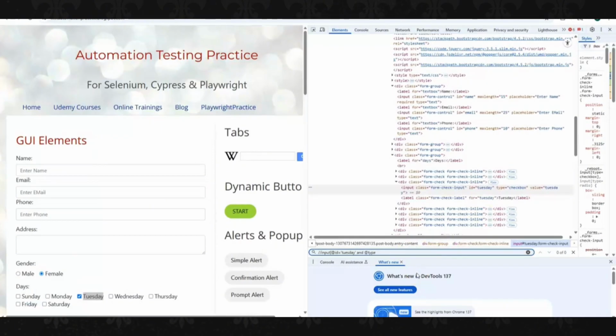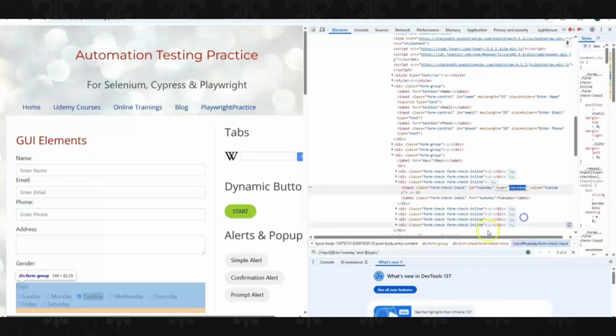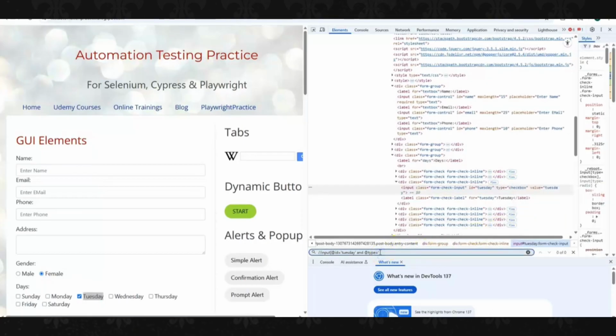Let me copy this and paste it here. Now you can see one of one, it's a unique element for this checkbox.